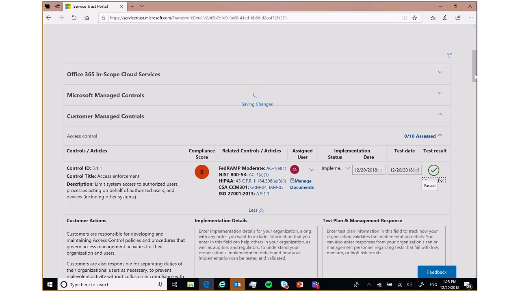If I then go back up and scroll, it'll take a second to update. The number of assessed controls went up by 1. My score went up as well, right? So I can take the human element of my compliance team, look at these standards that I need to meet, and then move forward and capture all the data, get an overall score, and be able to share this with auditors by clicking the export to Excel. This is just going to take a minute. I can hit open.